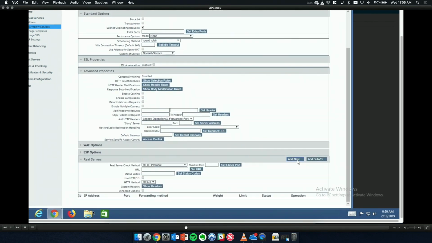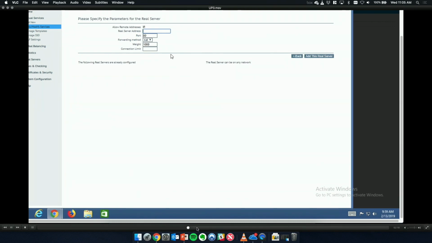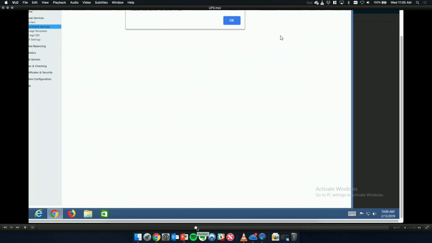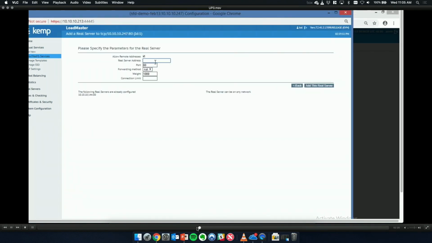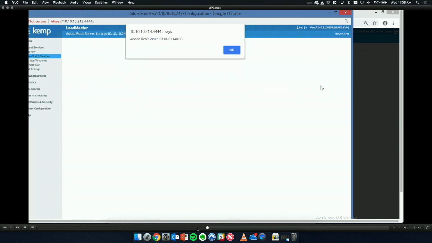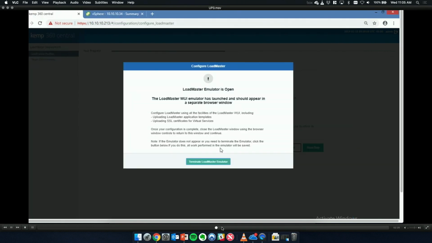In this case, we're just setting up a simple virtual service that just has two back-end real servers behind it to send traffic to on port 80. So if this demo works, the way that it will work is at the end, I wind up with a new virtual load balancer stood up inside of VMware that has a virtual service on it with two real servers behind it that's ready to accept traffic. We'll just skip ahead a little bit here.